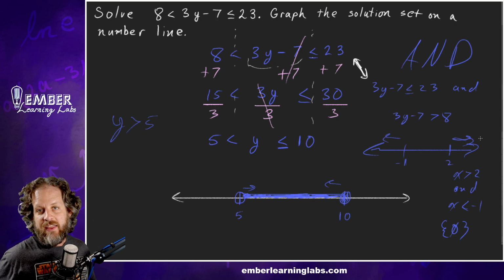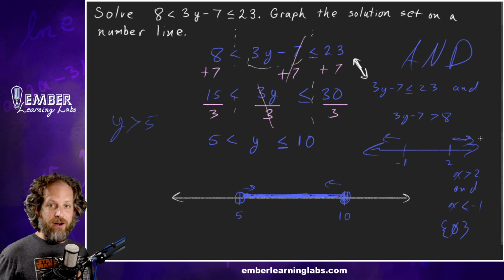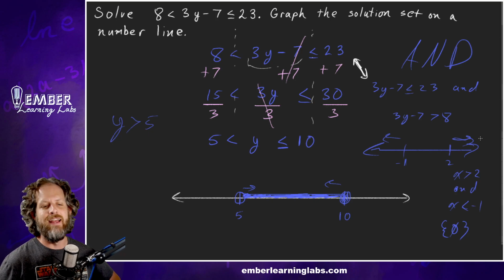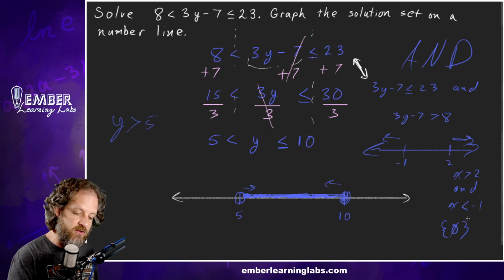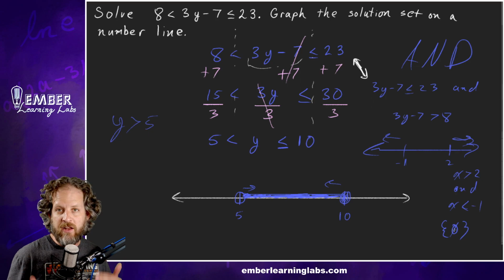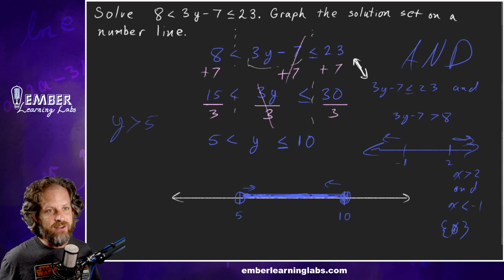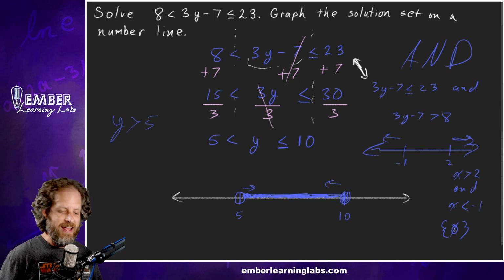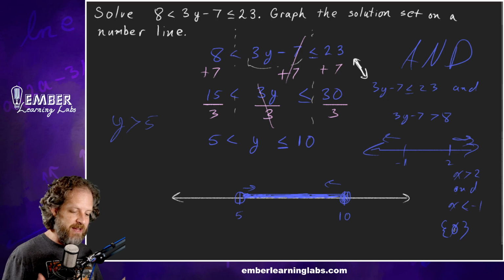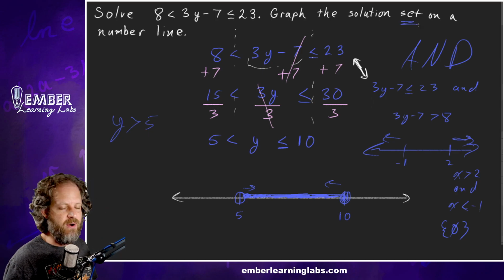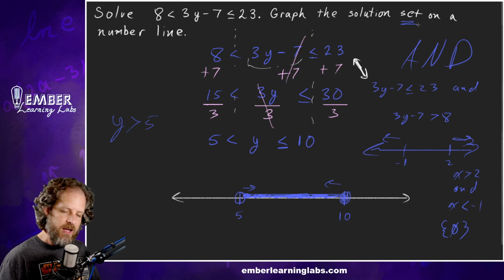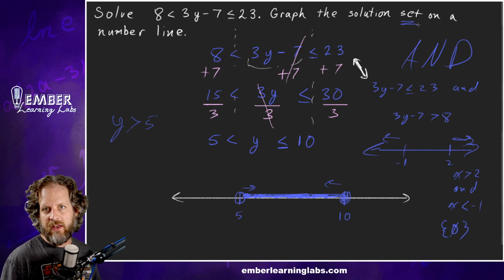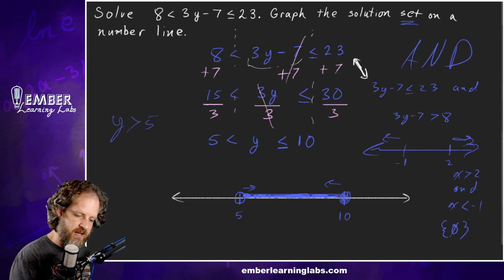Those don't exist. There's not a number on the earth or in the universe or anywhere that is both greater than 2 and less than -1. So if we are in this format, we do have the possibility of getting the null set, which is nothing. There are multiple ways to write nothing in math. One of them is 0, of course, right? Another one is the null set. That means that this set that we're trying to graph is nothing. So that is possible. That's not this example, but I wanted to note that because we don't have an example that does that in these that we're practicing through.